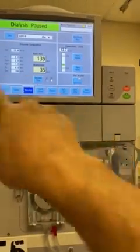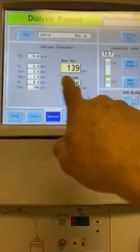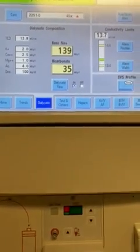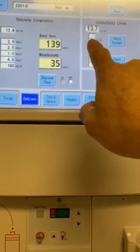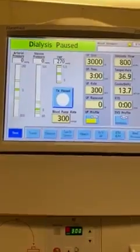Before we put the patient on, we need to make sure we're in the right acid, we're in the right sodium and bicarb settings so that we have our things correct and that things are running correctly. So again, 138, we have a 13.8, we're looking for 13.8, we got 13.7, we're good to go. And everything on this machine is functioning well.